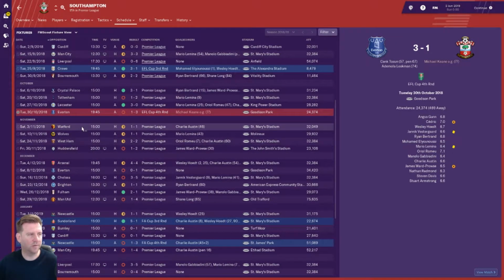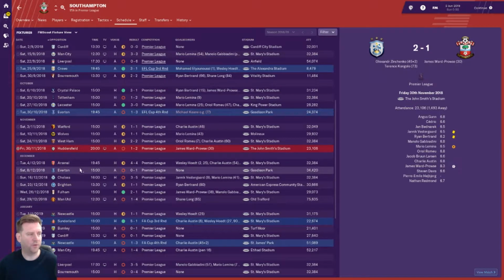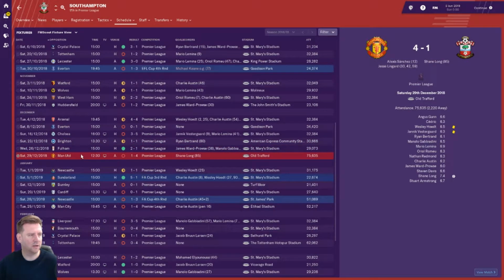November, not a good month. Drew with Watford, drew with Wolves, drew with West Ham, lost to Huddersfield. Oh dear, it gets worse. December, drew with Arsenal, lost to Everton and Chelsea, drew with Brighton, beat Fulham and lost to Man United.